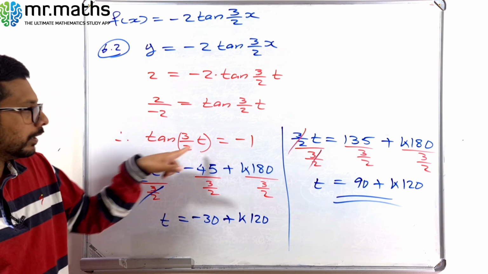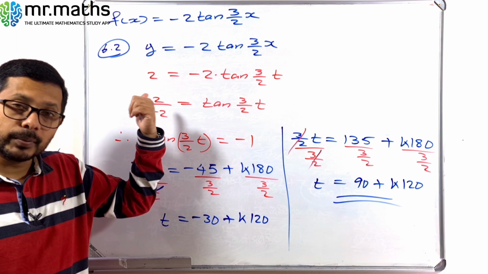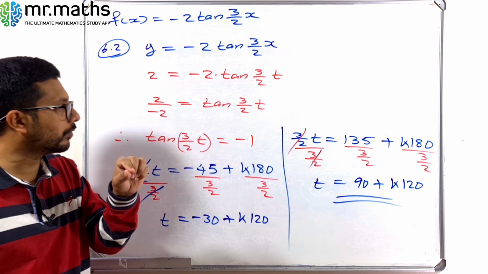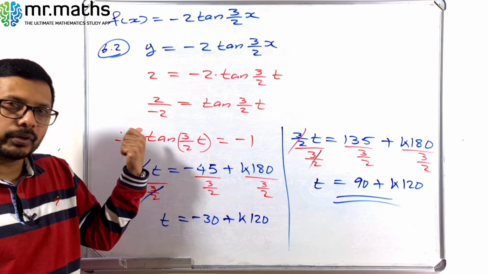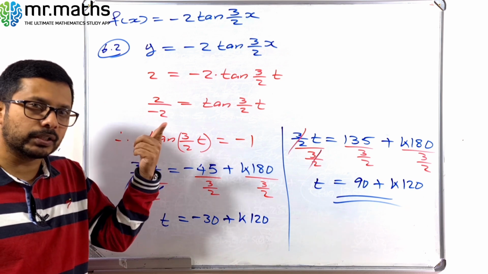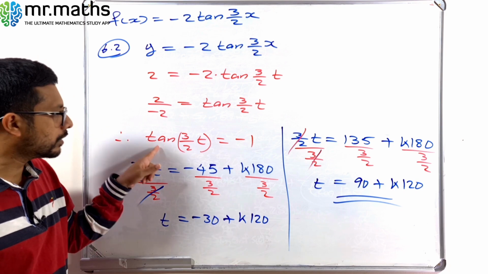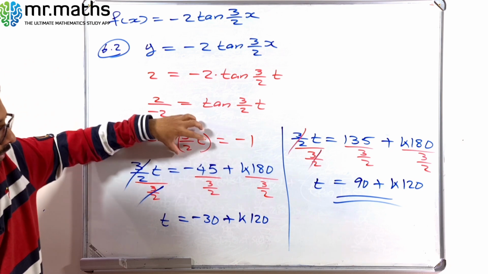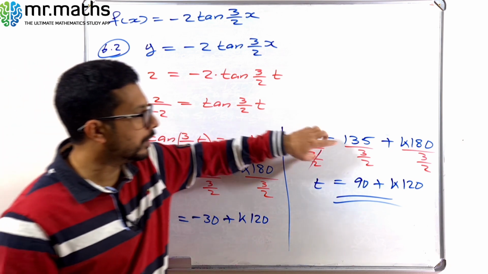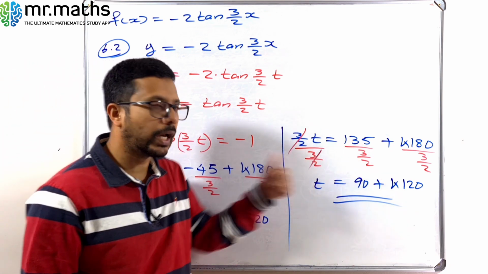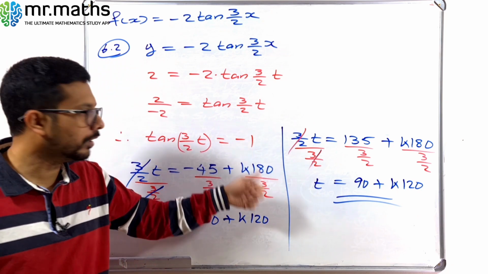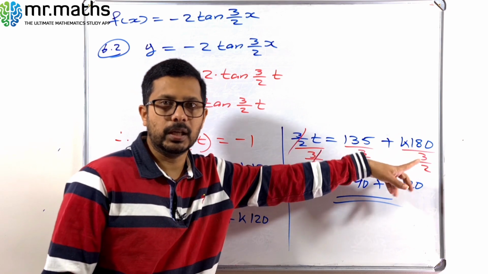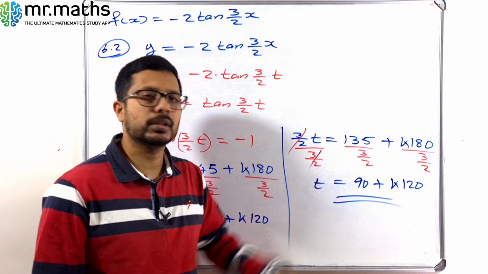Second one is, this tan is negative in the second quadrant. Second quadrant, 180 minus the reference angle. Here it is 45. So 180 minus 45 is 135. Now check in your calculator, what is tan of 135? You are getting minus 1. So it means that the second solution is this 3 over 2t is equal to 135. Then tan 135 is minus 1. So 3 over 2t is equal to 135 plus, since it is a general solution, plus k 180. Then solve that one, we get the second solution.